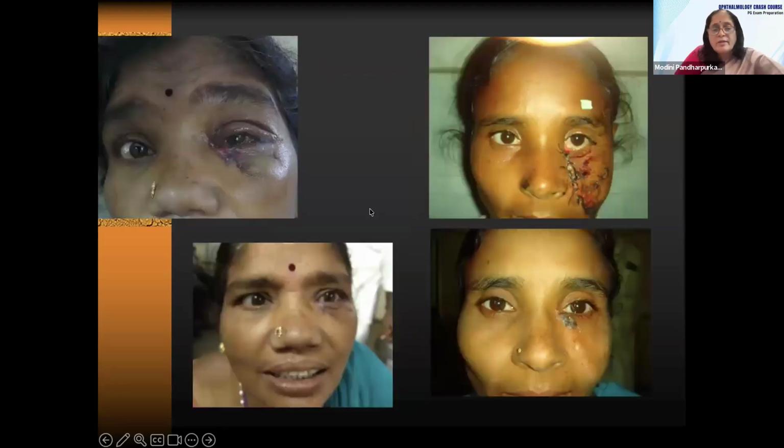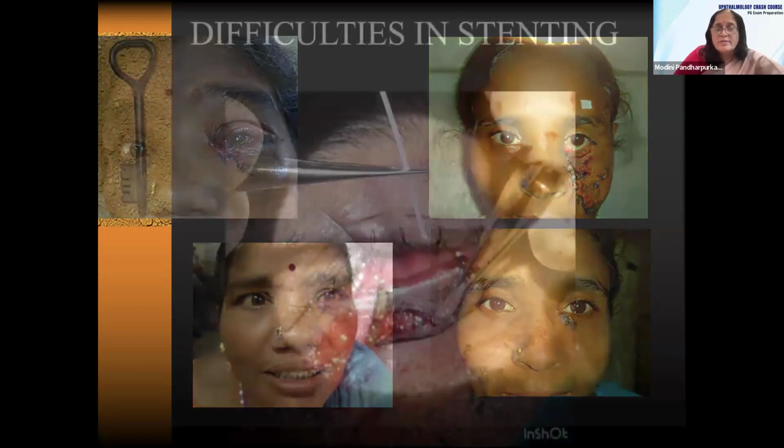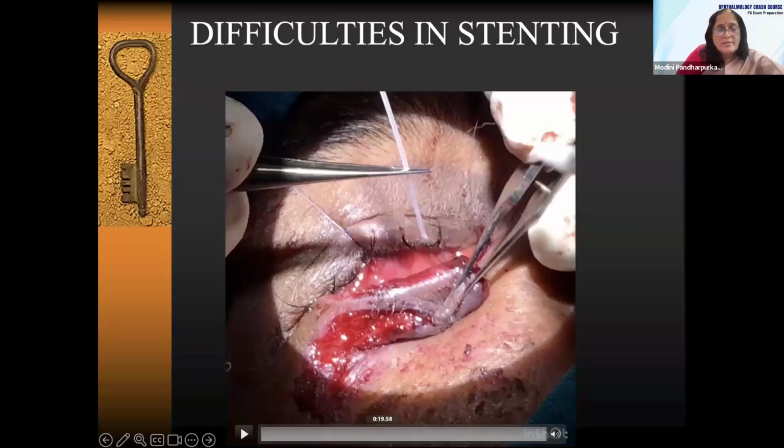Here you have to definitely put, these are a few examples where repair was done outside by non-oculoplastic surgeons. Sometimes in emergencies, and if the patient comes from the periphery, not near the city, they just have to tackle it because there's a lot of bleeding. And we can go back and redo it. In some of these cases, we have even tried to put a mini Monoka stent. We could find the cut end also even after 1 month, and it did give good results. That's another presentation. This is a small video.